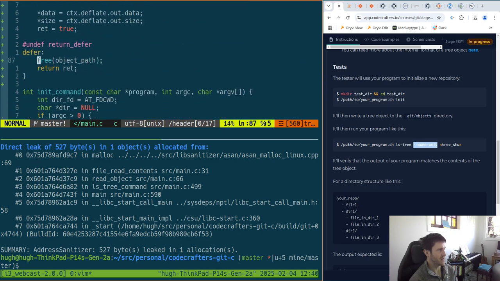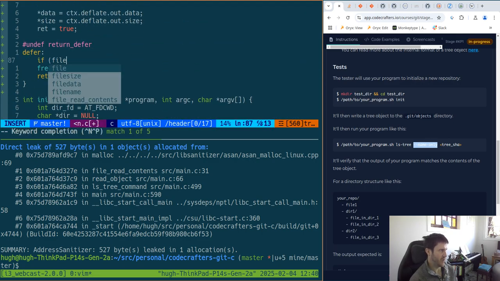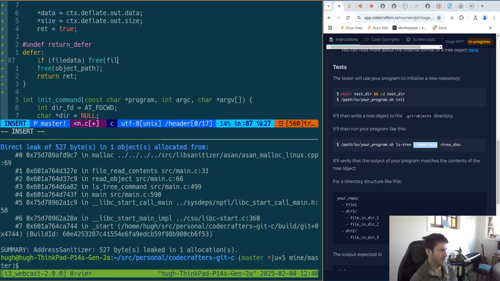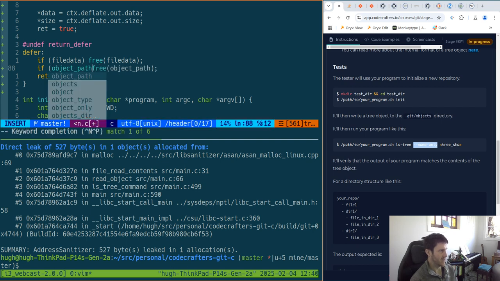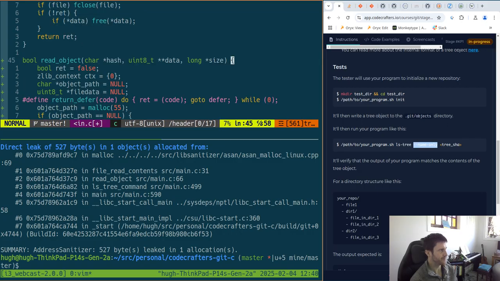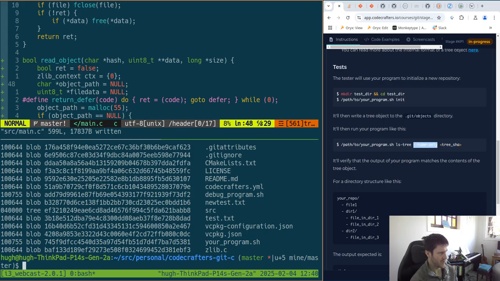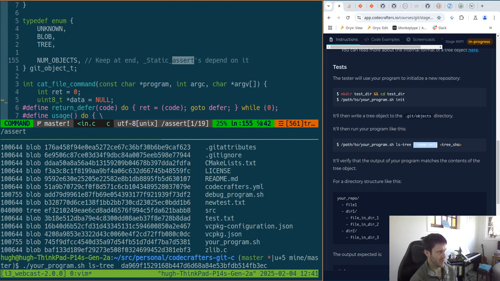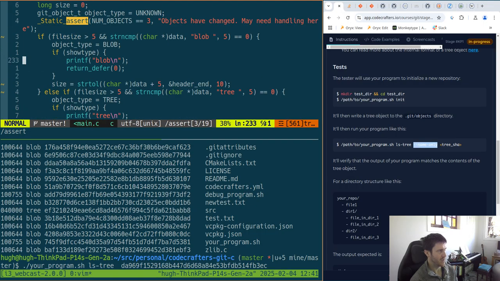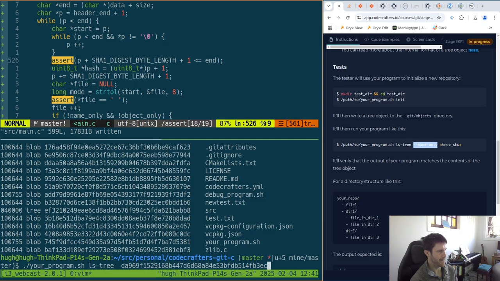So I guess if file data, we can free file data, and I think this should be wrapped in a little guard, and they are both set to null to start with. So that's that, and that's taking away that assert.